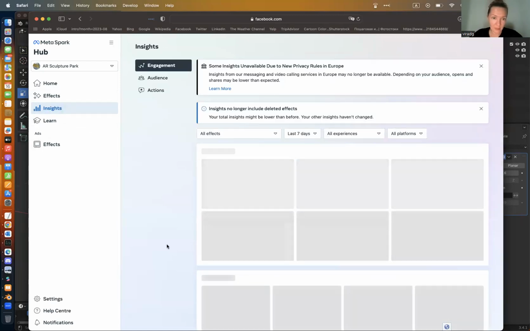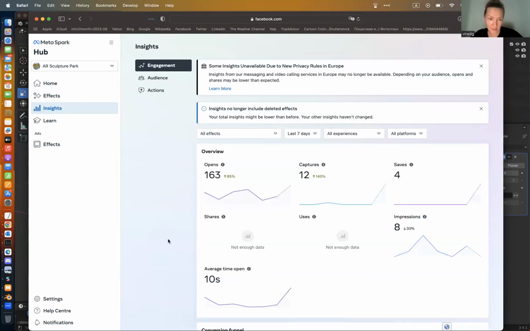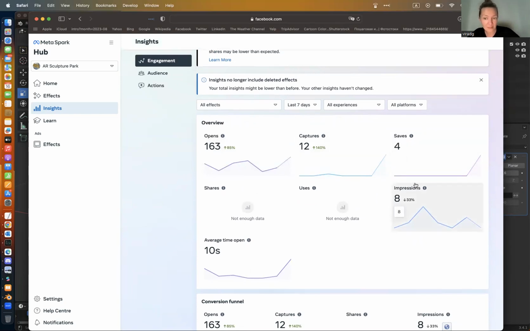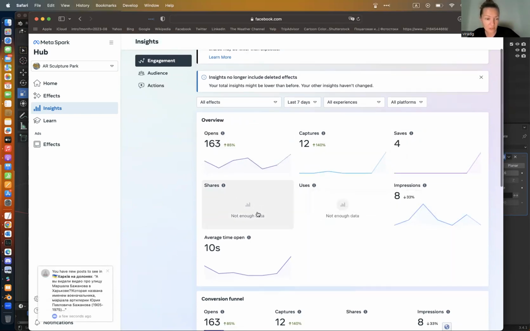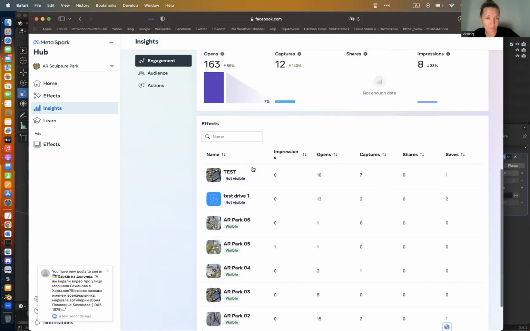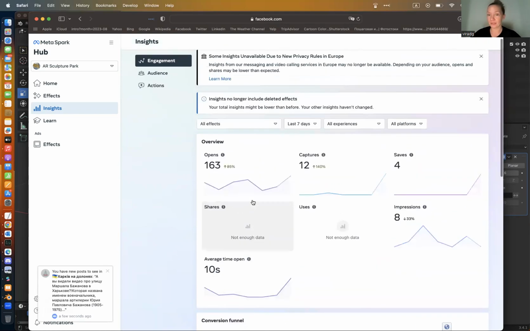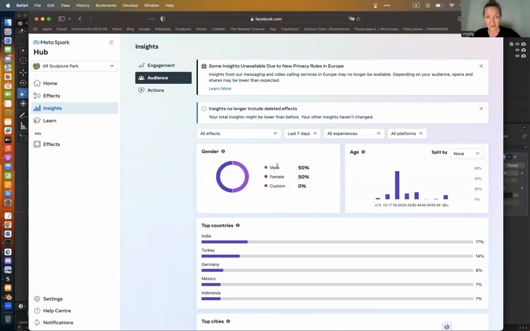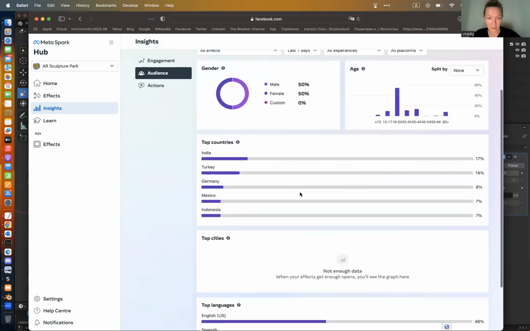So we can check by effects, or we can check by audience, by engagement. So we see 163 opens, an 85% increase because I published new filters. Captures 12 is 140%. Somebody even saved. Somebody made impressions. Users shares not enough data. If they share filters, then even the video will appear, so you can see videos that they created. And we see gender of who is working with our filters, male, female, custom.